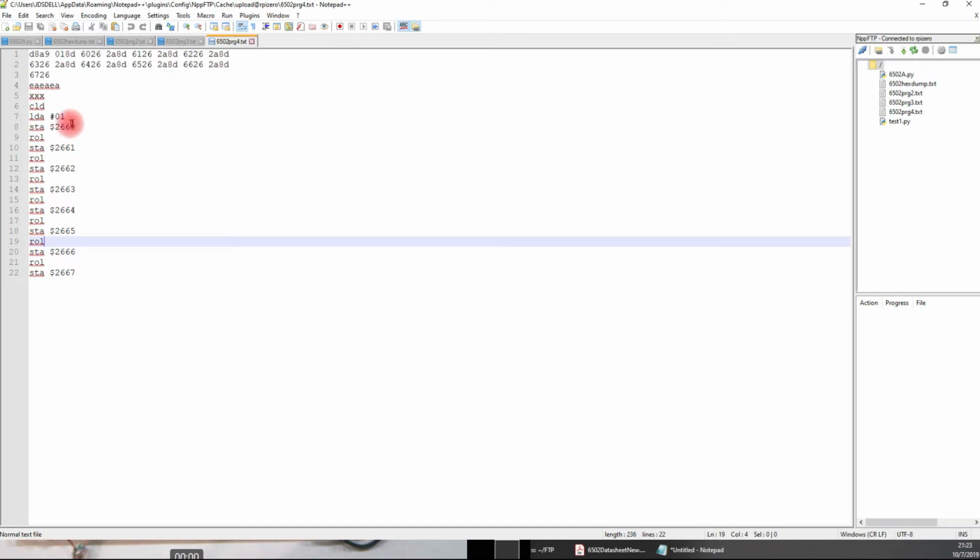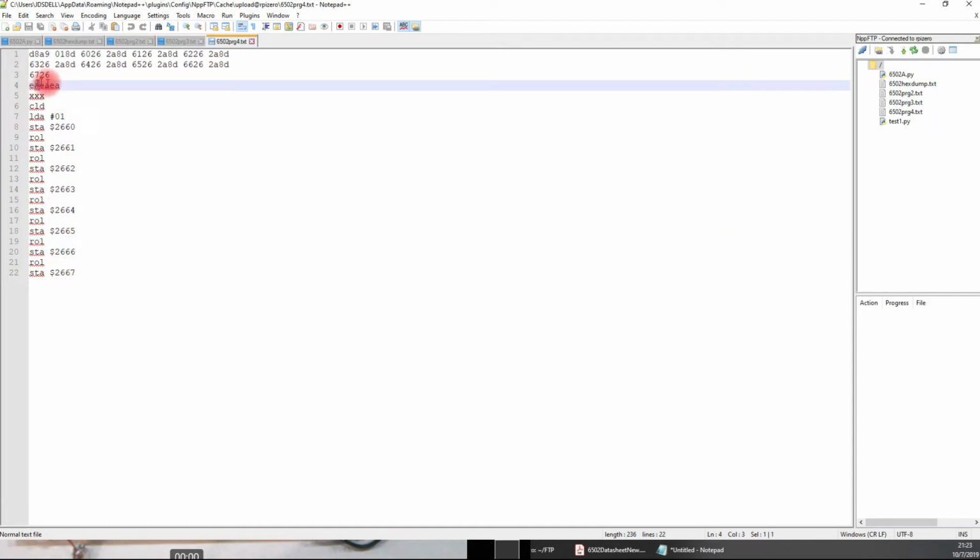This one will load a 1 into the accumulator, and then store the accumulator in 2660, do a roll left, 2661, roll all the way down. So I put, you can see up here, I put a couple of EAs.